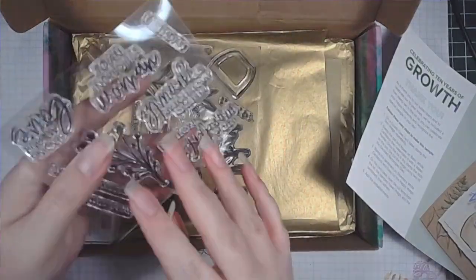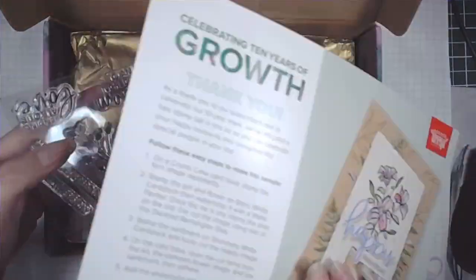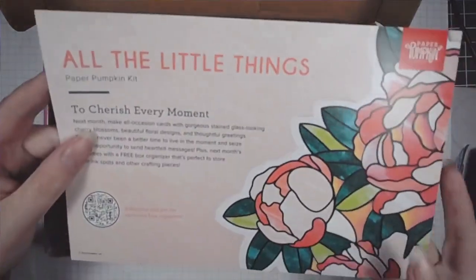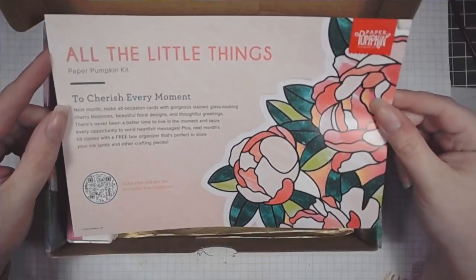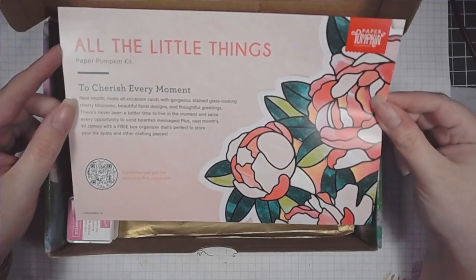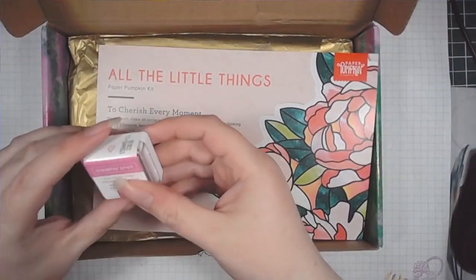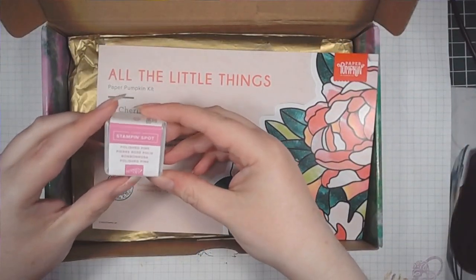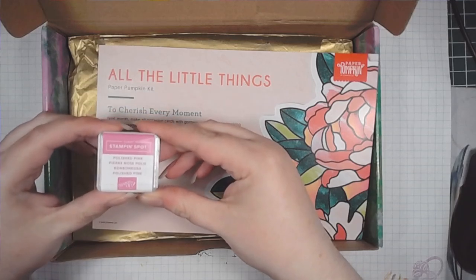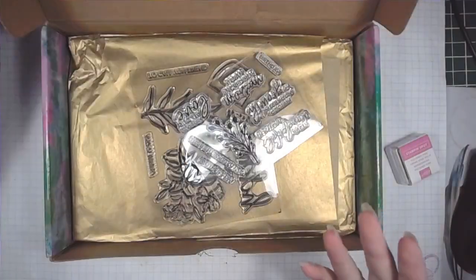Anyway, because it's the anniversary kit, they're providing the regular stamps for the kit, and then here is a bonus stamp set. So I got 2 stamps to work with. And it's telling me I can make this project if I want, but not today. I'll have to cut out some materials. And then it's telling me the preview for next month is a cherry blossoms type of theme, and it'll come with a free box organizer to help sort these guys out. So the ink for the month is Polished Pink.